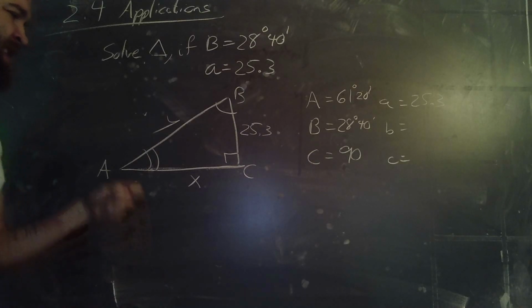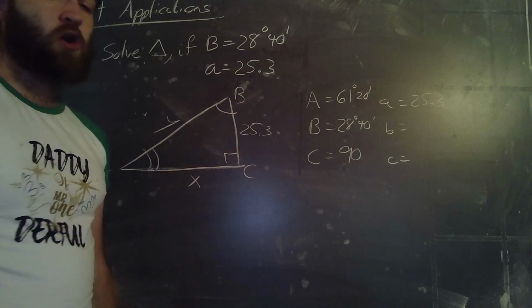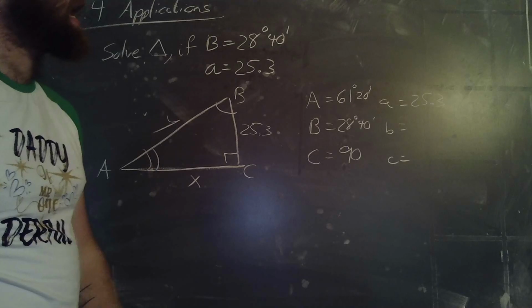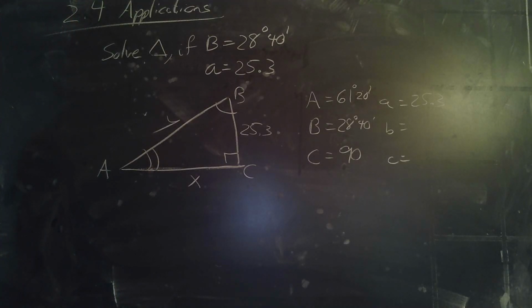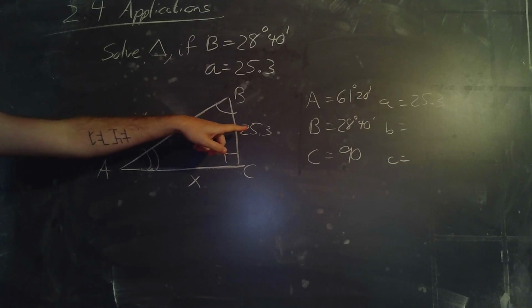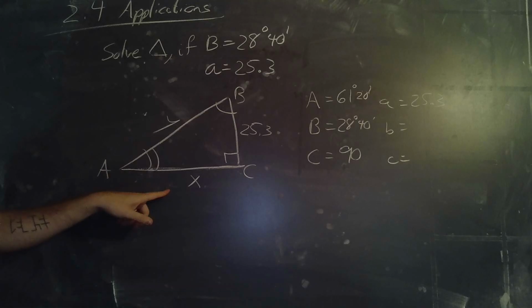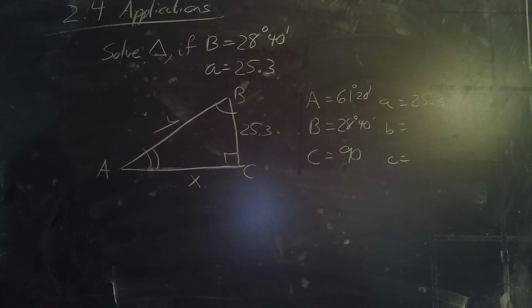And remember that the specific labeling scheme that we're using on our right triangles likes the angle A as our reference point because it is an angle in standard position. So we like to try to do whatever trig ratios we're going to do in terms of angle A. So if that is possible, we will use A in order to write our equations. So notice here that we have lowercase a, and then we could either find lowercase c, which is the hypotenuse side, or lowercase b, which I've labeled with this x variable right here.